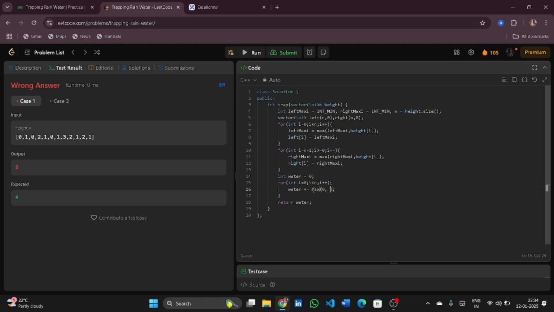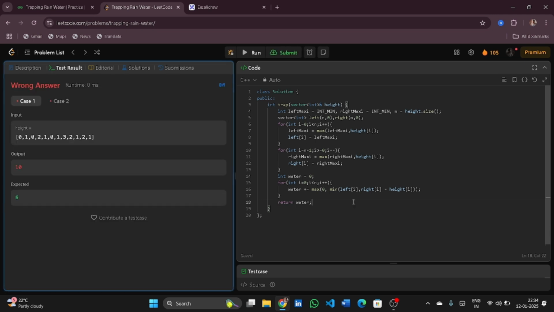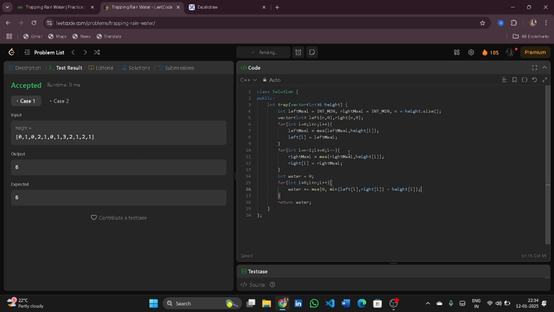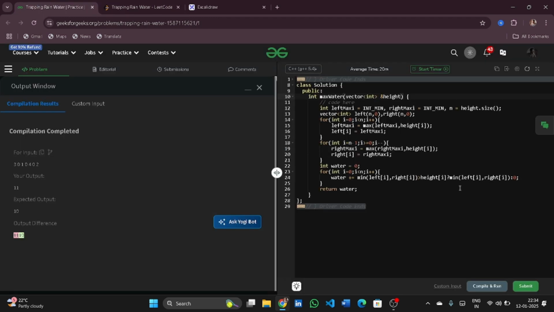It should be the maximum of 0 comma the minimum of left of i comma right of i minus height of i. So here is the code for this. Now let me use this here.